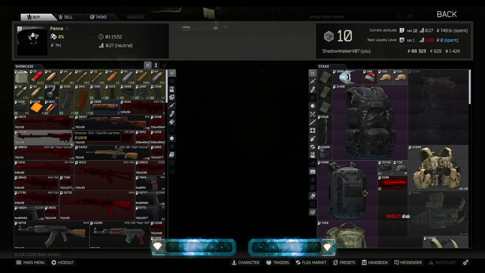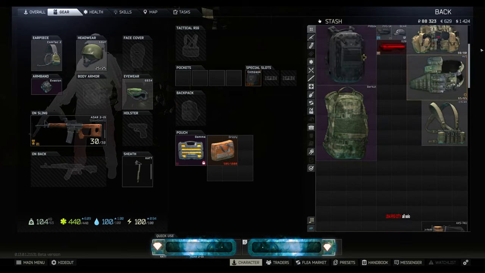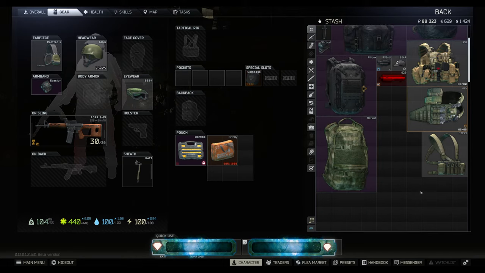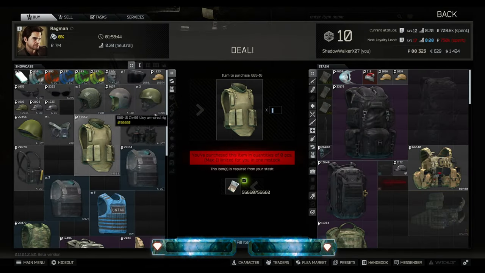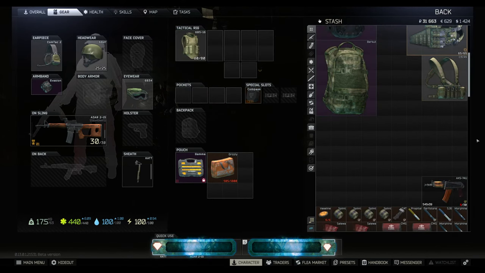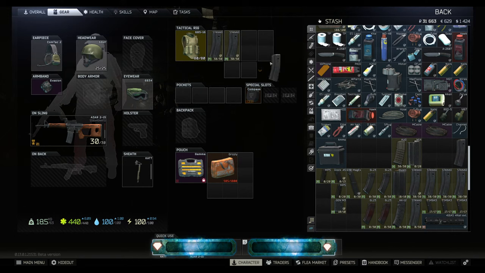Let's see. Did I even buy new armor? I don't think I did, but we still have this. Oh, nope. That's for my AUG run when I do it. Ah, I didn't mean to do that. Yep. All right. Go ahead. Throw 3 of those in. Thank you.